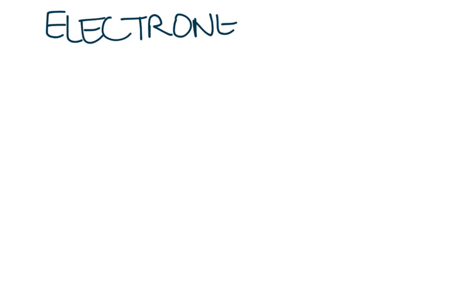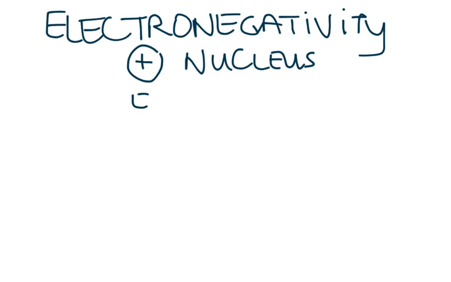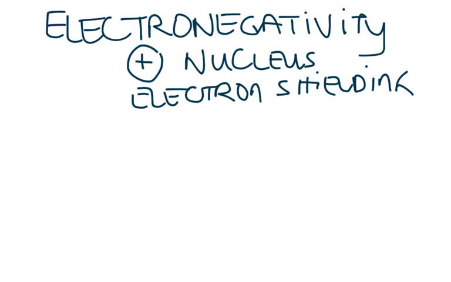Now, you got to think back to learning this a couple units ago. Electronegativity is very simply how tightly that atom is holding its electrons. What is its tendency to really attract the electrons to itself? And if you remember the unit before, we talked about how it's pretty well influenced by how much positive charge there is in the nucleus, so the number of protons, and electron shielding as we move down a group becomes a very big deal. So we learned that there was a periodic and a group trend with electronegativity.